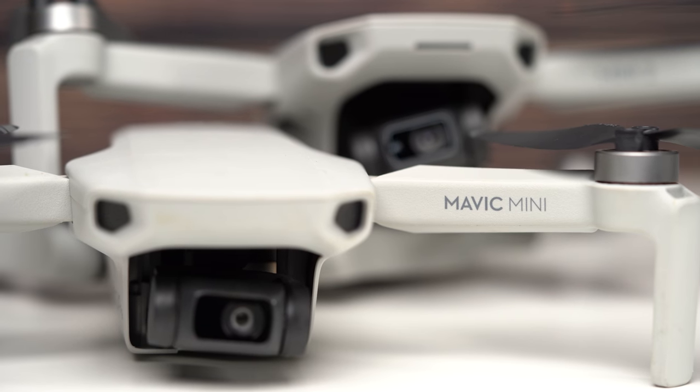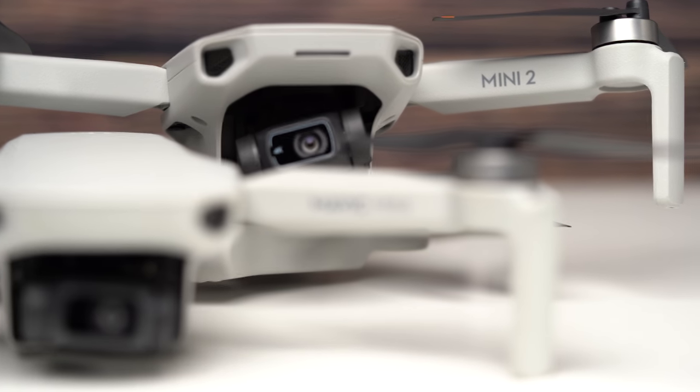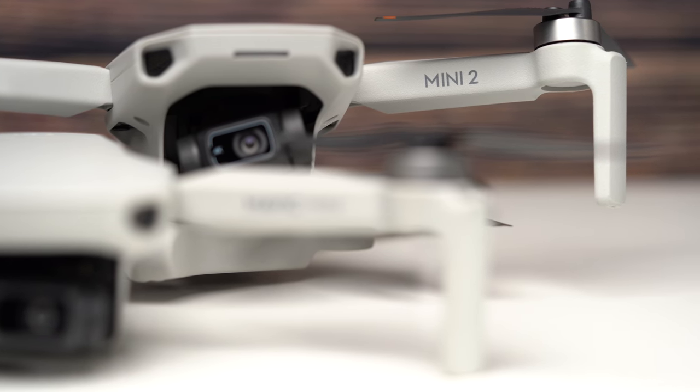It's so capable, it improves upon so many aspects of the Mavic Mini 1 that kind of made it fall a little bit short. It's not perfect, and no, it's not a professional drone, but it can absolutely produce professional results. So let's talk about a few of my favorite things about the Mini 2. And these are things that set it miles ahead of the Mavic Mini 1. And again, for me, one of the best drones for a beginner.